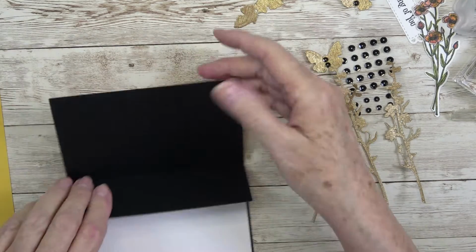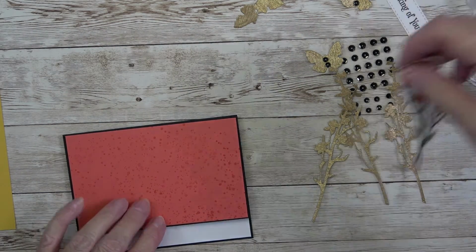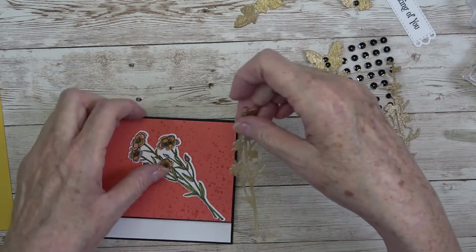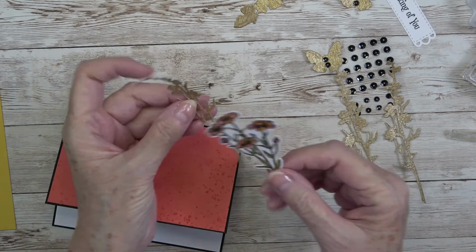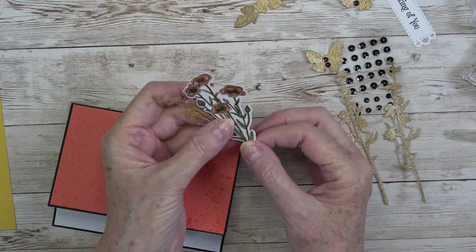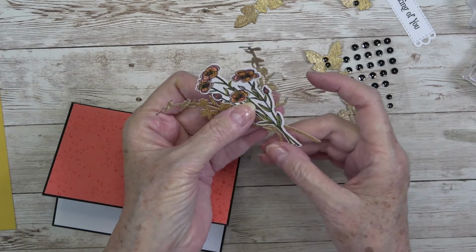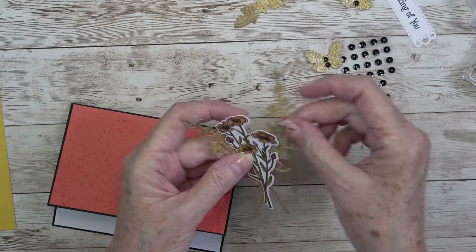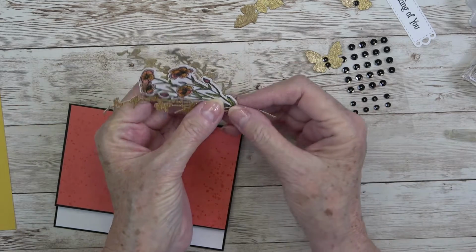Now we're going to go ahead and decide where we're going to put our flowers. Now I want to kind of build my flowers from this corner up, and I want a little bit of these little sprigs to be on both sides and in the middle. I didn't have them in the middle on the last one, and that's what I felt like was missing. So I'm going to put one in the middle, just like that.